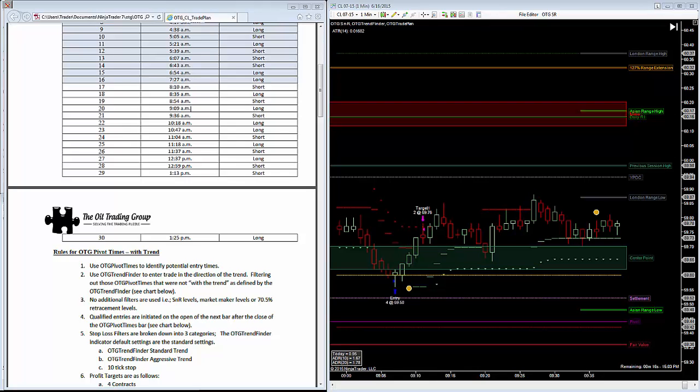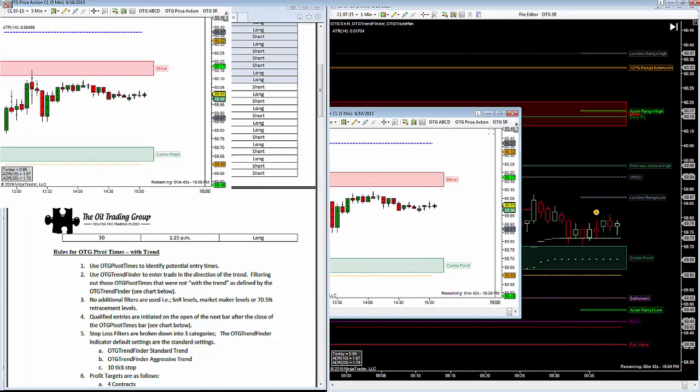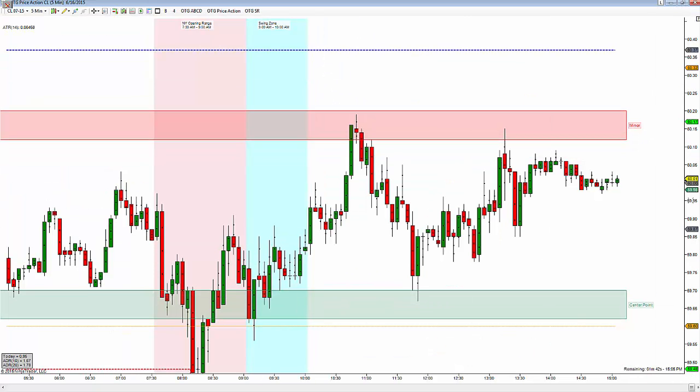So I'm going to chop it down into two pieces. I think the first part of the trade is about 5 minutes long, and then the final bit of the trade is about 12 and a half minutes long. That's 17 minutes. For the other hour and 22 minutes, we just watched the market move sideways in a back and forth pattern. In fact, let's take a look at it here on the 5-minute chart.